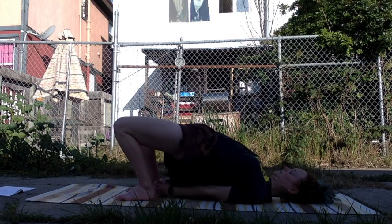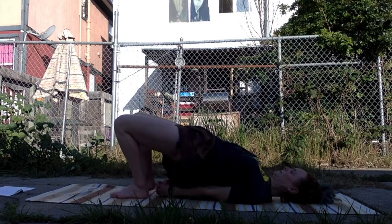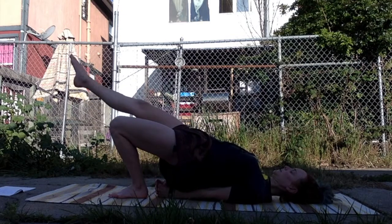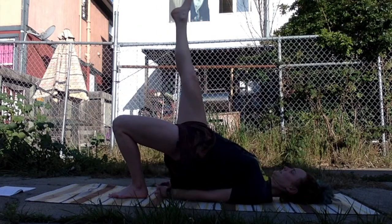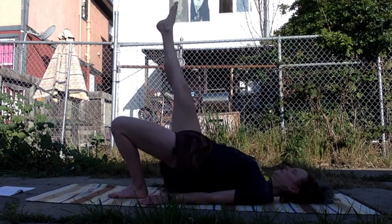Exhale, if you can interlace all 10 fingers underneath you to make a fist, and now you're pressing through the backs of the arms. Option to inhale, float the right leg out long, not high but long, in little pulses up and down. So your right leg is at about a 45-degree angle, pulsing, and then lift it to straight high to the sky. As you inhale, lower the hips, exhale, press up.